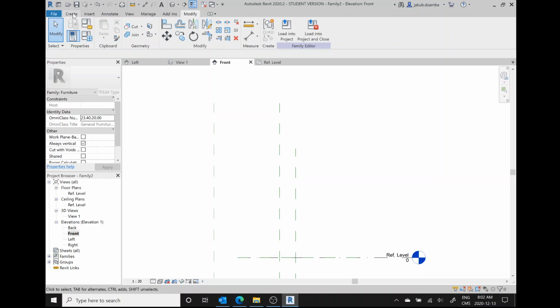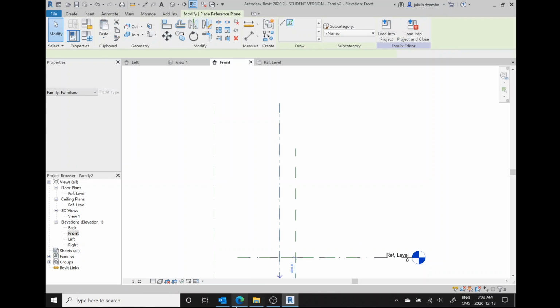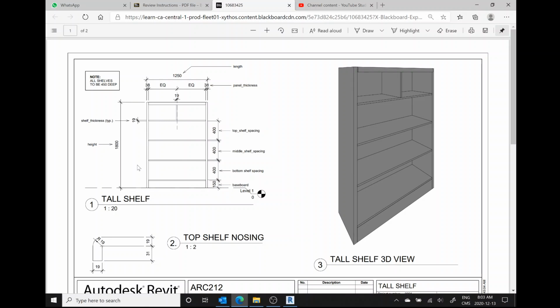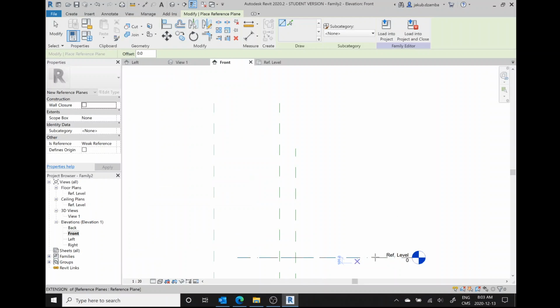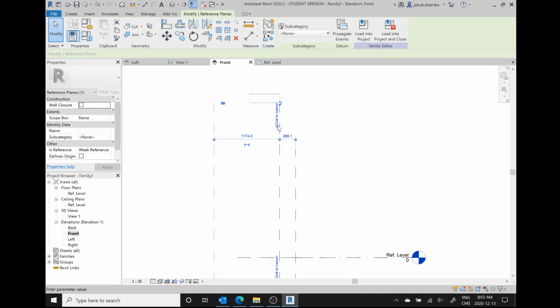What I'm going to do here is create one more reference plane. Oh no, now I have the sides. So I think I'm going to create a bottom one and a top one. Maybe I'll escape. Okay, I'm going to label this left gable, sorry, other left, right gable.